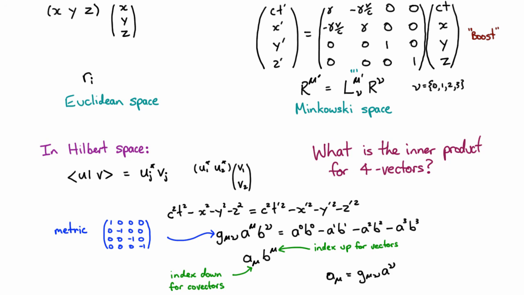So now that we've introduced all the machinery of 4-vectors, our next goal is to take all the laws of mechanics that we know and all laws of physics and convert them over into 4-vector formalism so that our laws of physics are no longer dependent on coordinates, but they're talking about the real physical quantities directly.